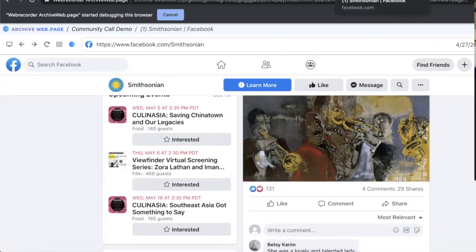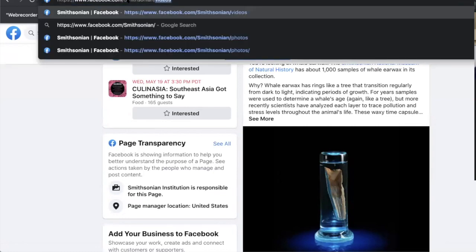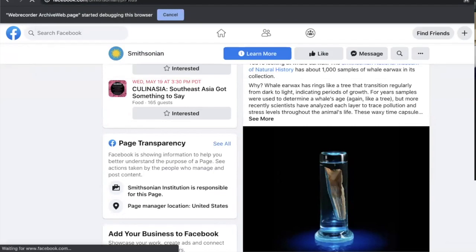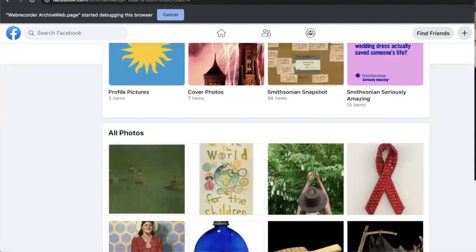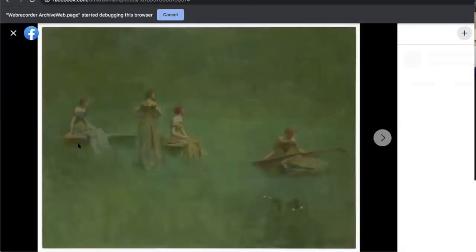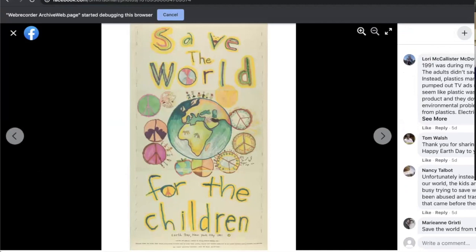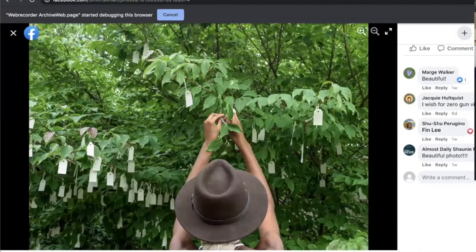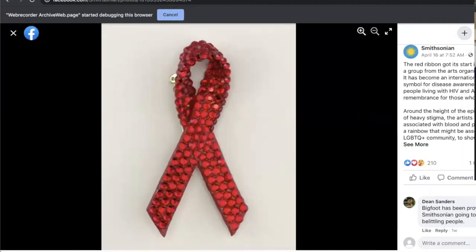And so yeah, let's try the photos page. I'm just using the Smithsonian Institution as I've tested this particular page, but if anyone has any other sites to try, I can try that later. I actually have Autopilot enabled, and so when I went to the photos page, now it is going through each of the photos and expanding the comments.